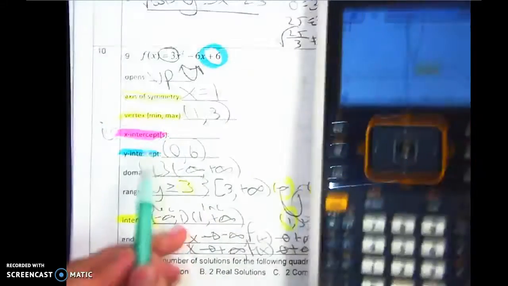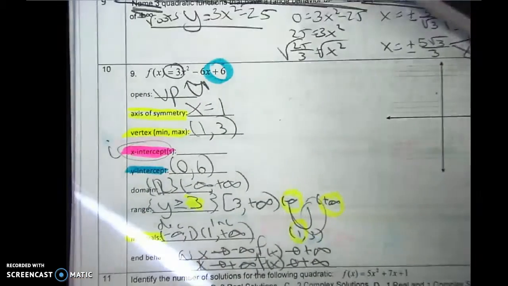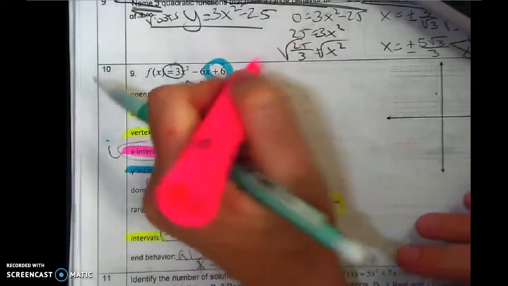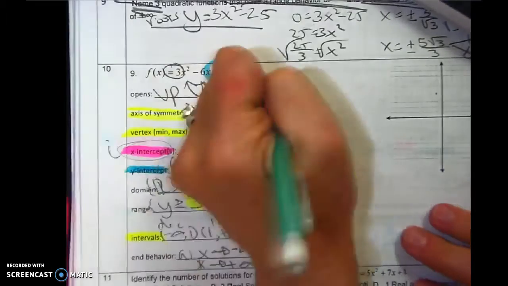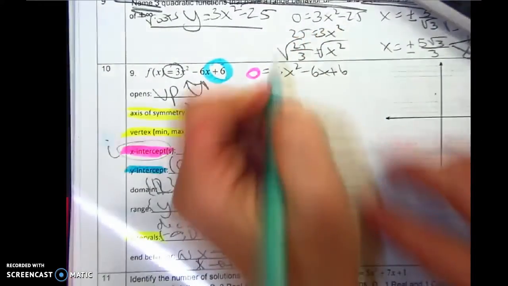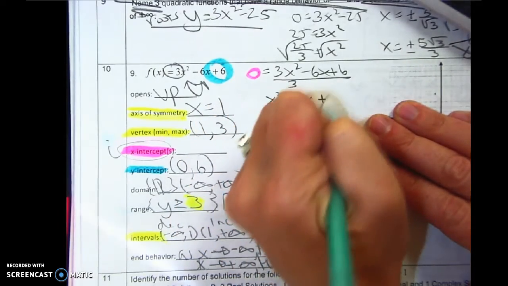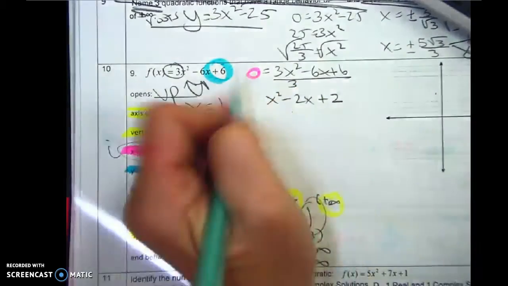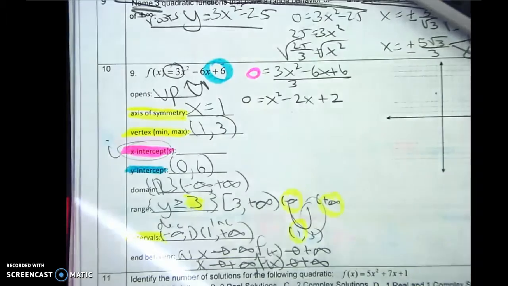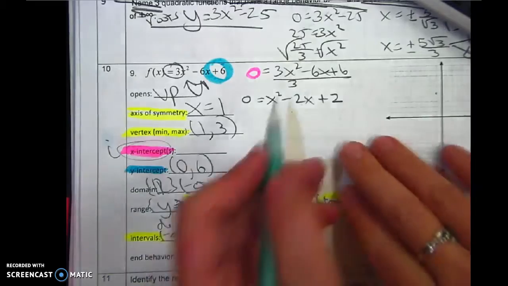The only problem is because this is imaginary, I can't check my x-intercept answers. So I better go slow. 0 equals 3x squared minus 6x plus 6. I'm going to divide by 3, so it makes my answers a lot easier. I can see that I can't factor it, so I'm either going to have to solve by completing the square or the quadratic formula. Remember, completing the square simplifies everything. So I'm going to do that.